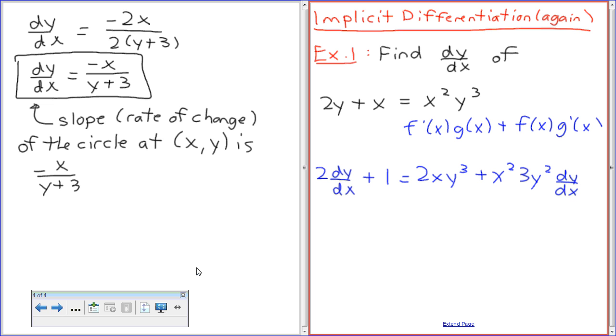Okay, guys, stay with me here, please. Haley, I'd like you to be brave and tell me how to isolate or solve for dy over dx. So I brought the x squared over here, and I put the 1 to the other side. Very good, thank you.